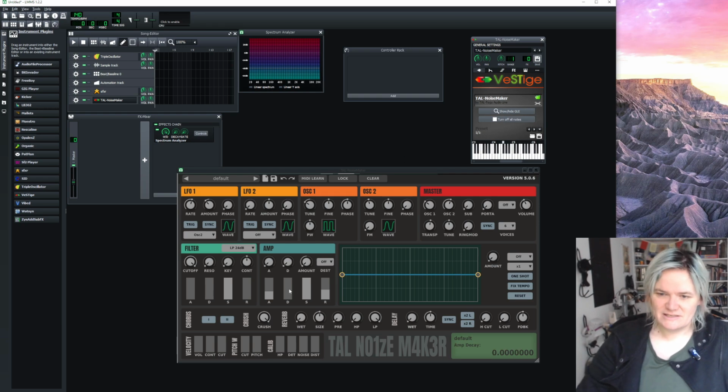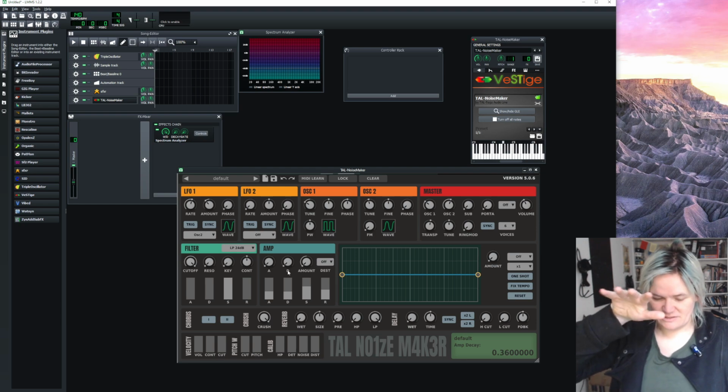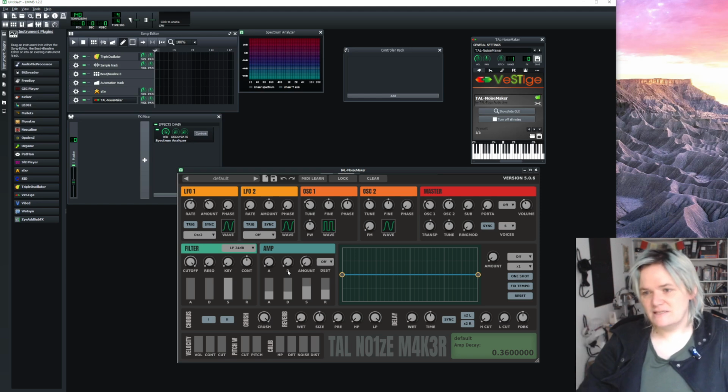So the decay and sustain, this is basically, if I drop this down, you'll notice, and I drop this up. Okay, so decay is basically how fast the sound decays, and sustain is how well it holds the note. So if I turn this up, turn this down, all right, it's going a bit fast. So you see there how it has an obvious sort of drop down effect.